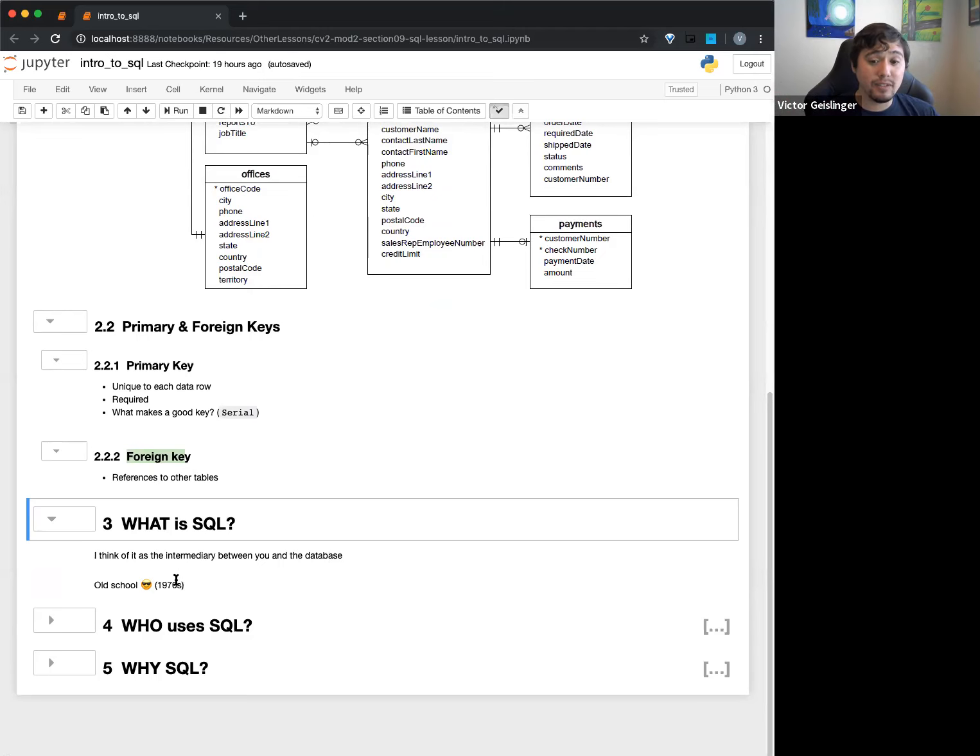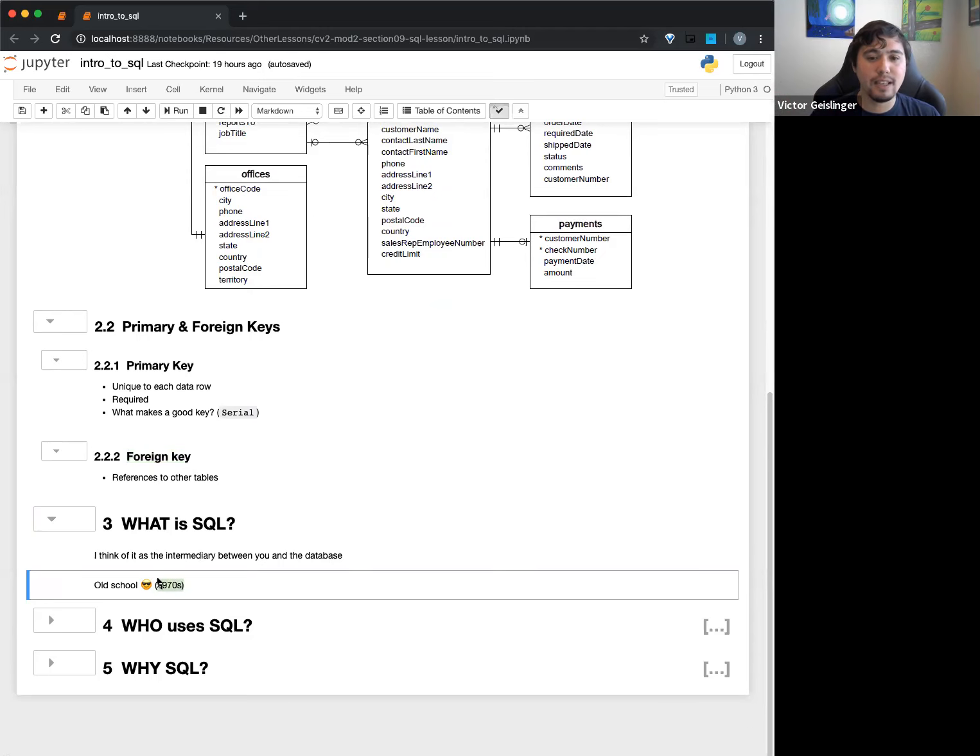But what's also nice is that it's from the 1970s, which might sound old school, but because it's so well traveled in the tech community, it's used for a lot of things. The terminology and the structure of the language are relatively consistent across multiple parts. So you'll see SQL used a lot, and it's pretty consistent in that way. Even with NoSQL, there are a lot of interfaces that use SQL itself.